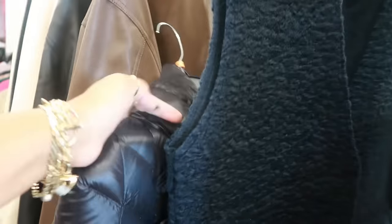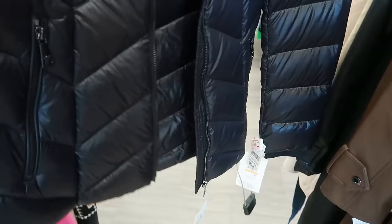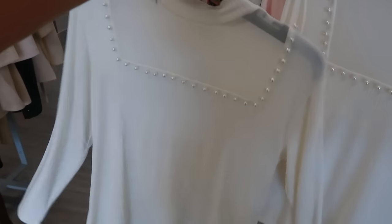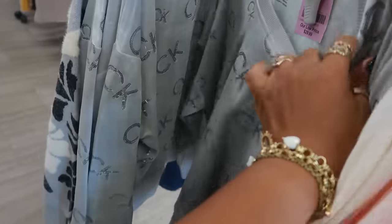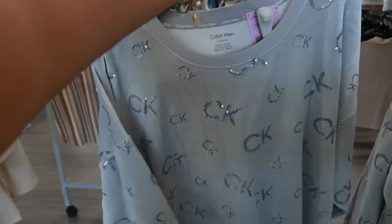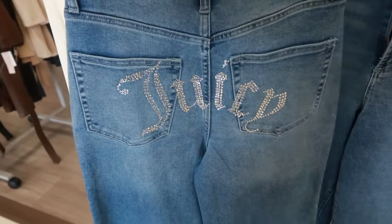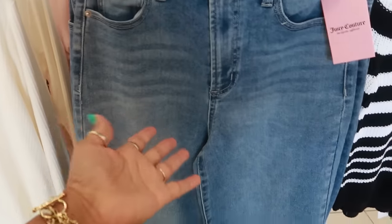DKNY, this is $60. BCBG $60 — they have that in brown and black. This top right here with the cute pearls around it, this part is sheer, and it's only $11 — really cute. Calvin Klein, $30. That's a little sweatshirt with the sequins. You got some Juicy Couture jeans for $25 — oh, it has 'Juicy' on the butt. They didn't have to do that! I thought they only did that with the pajamas, not the jeans. And then this sweater, $10. $25 for this sweater by Villa.